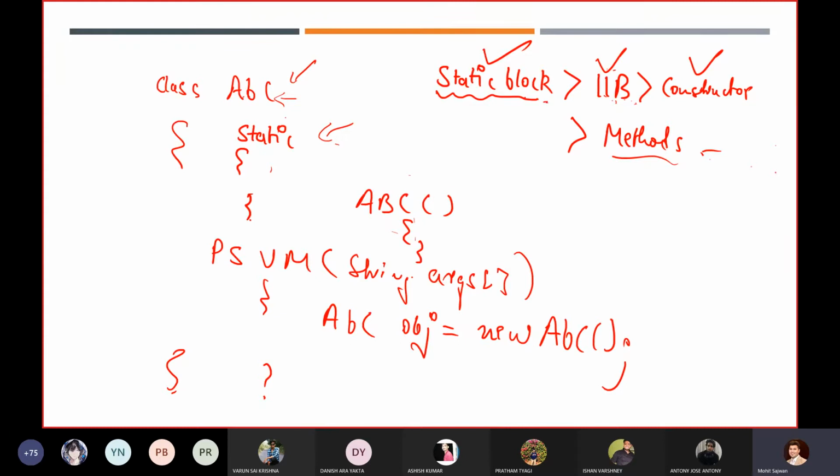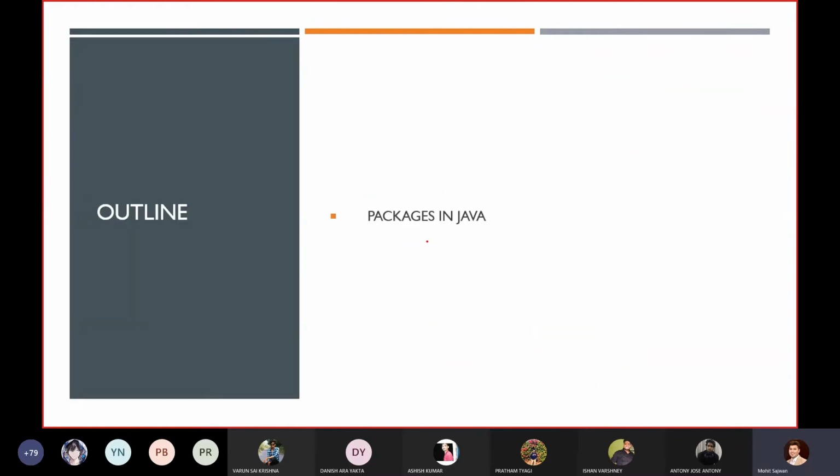So till now we have covered what our class can consist of: variables, methods, constructors, IIB, static blocks. All these things we have covered so far. Now in today's lecture, we are going to cover a new topic known as packages in Java.